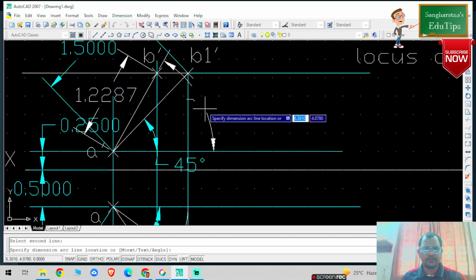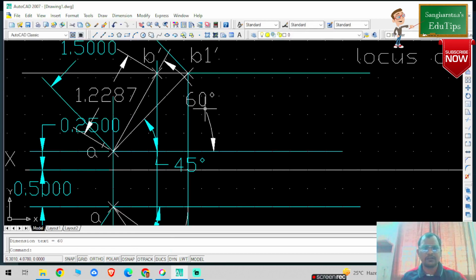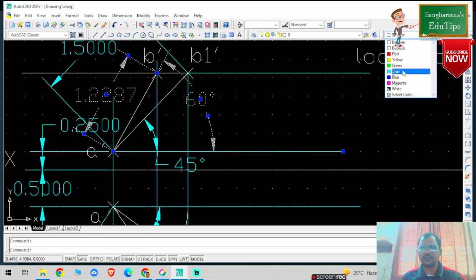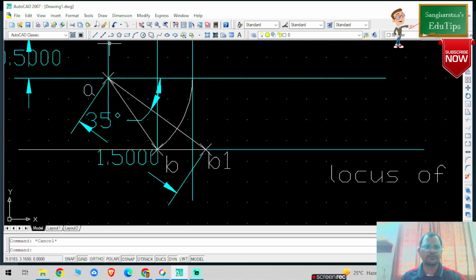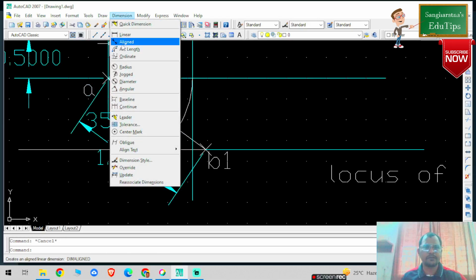Okay, so this is how you got 60 degrees. Then press escape, then convert this particular dimension into cyan color. Press escape. In a similar fashion, here also you need to find out the dimensions of the top view.